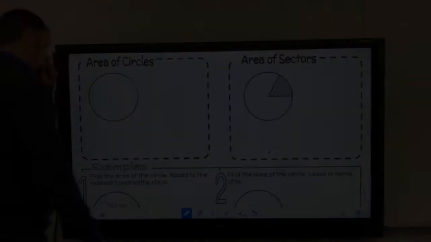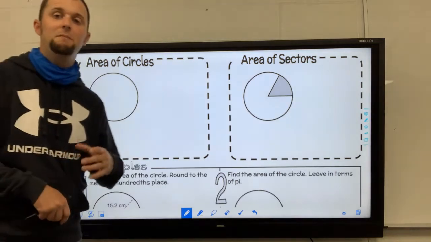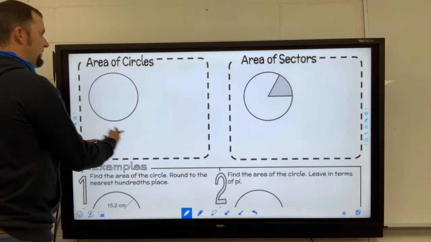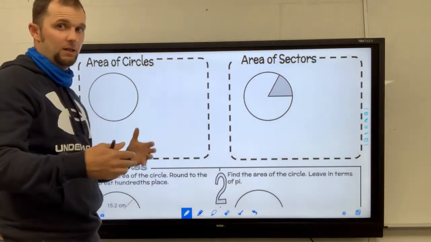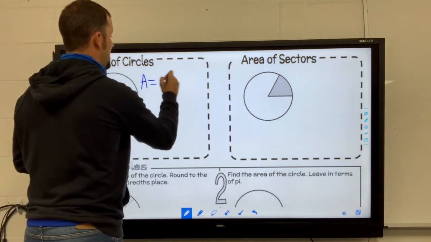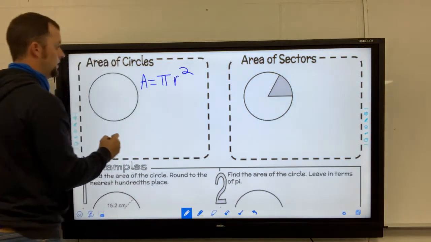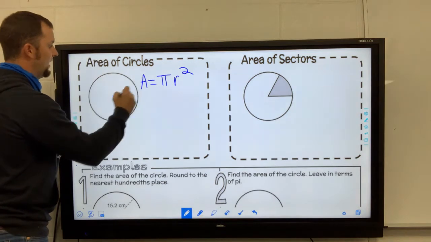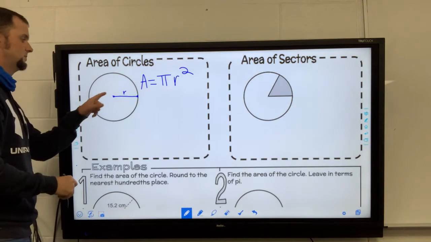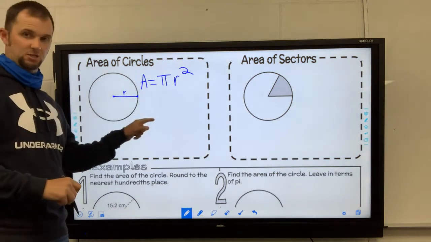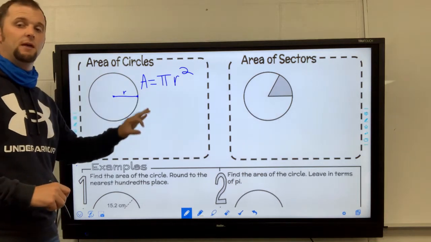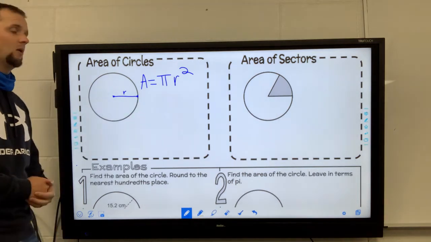Let's jump into it. The first thing we're going to talk about is what I mean by the area of a circle. Remember, area of a circle is everything within that circle. The formula to find the area of a circle is A equals pi times the radius squared. So in order to find the area, all I need to plug in is my radius, which is the distance from the center of your circle to the edge of the circle. Literally all I have to do is plug r in, do some math, and work it out, and it's going to give me the area of that circle.